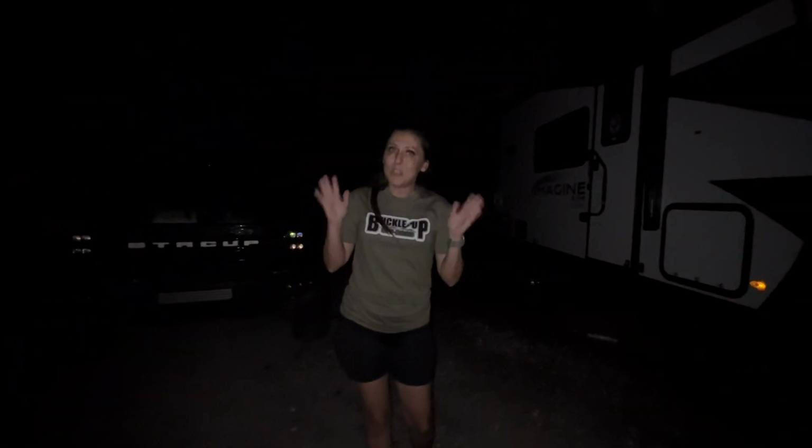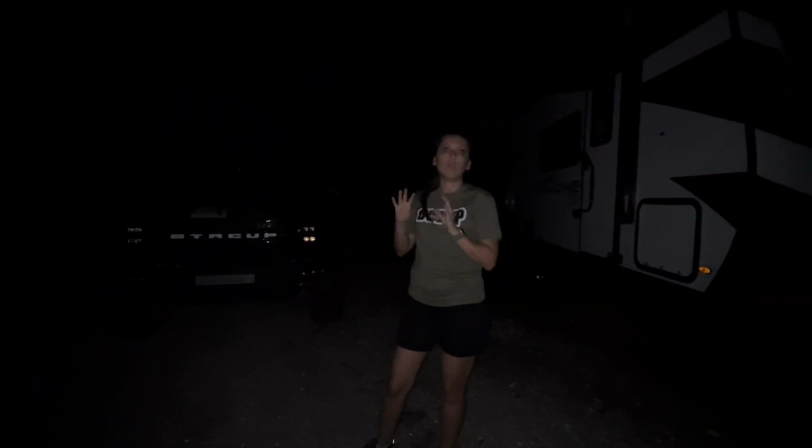So can Street Glow be used instead of rock lighting? 100% yes. In fact, I kind of like the looks of it a little bit better. It really goes around the whole perimeter and the strips are really easy to hide where you don't see a blaring light right in your face.